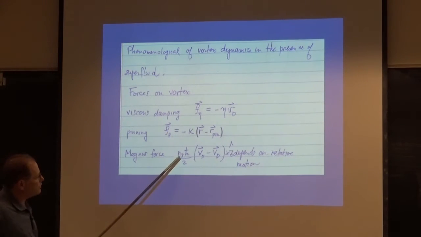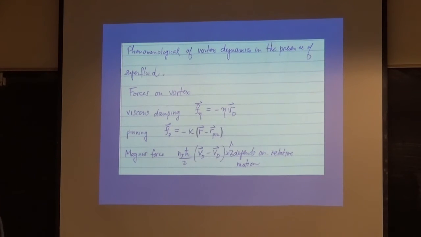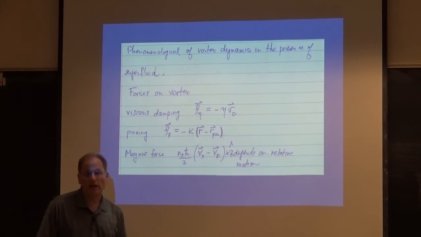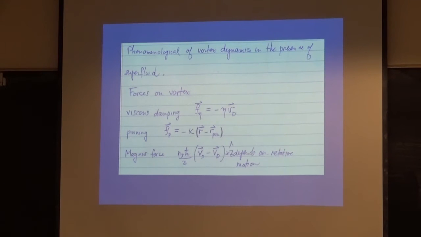As you see here, the Magnus force is different in that it depends upon the relative velocity of the superfluid and the vortices. In a superfluid, or indeed any Galilean invariant superfluid system, without viscosity coming from a lattice or without pinning, what you should observe by Galilean invariance is that the vortices move in the direction of the superfluid, so they're carried along. In steady state, the drift velocity of the vortices is equal to the drift velocity of the superfluid. So everything just goes along together.